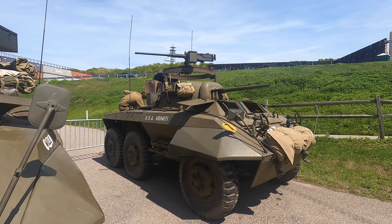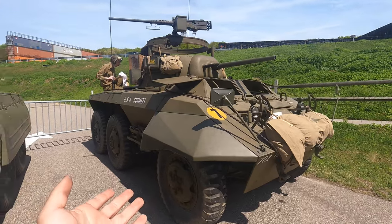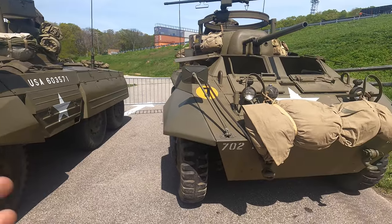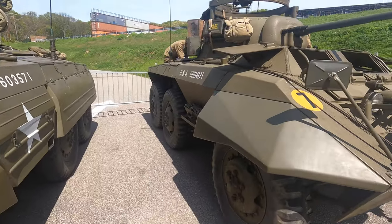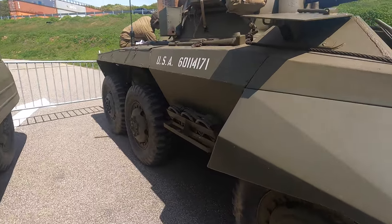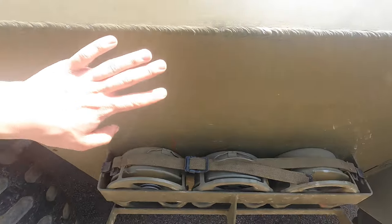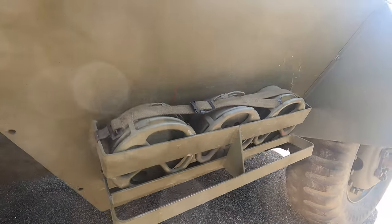So what's nice about our museum here on Long Island is we actually have both an early variant of the M8 as well as a late variant. And there's a few subtle differences between them that are notable, that you can tell whether it's an early production vehicle or a late production. Early production M8s had mine racks on the side of them right here. You put three mines in there, anti-tank mines.